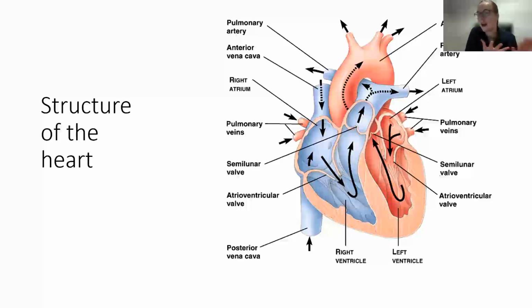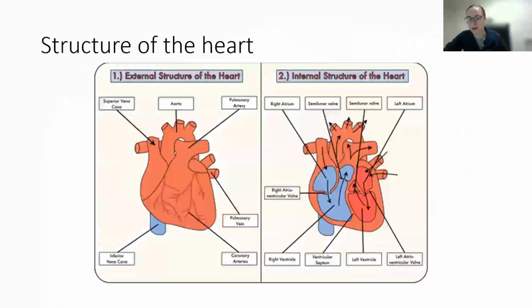But blood's going to try and go back into your atria because that's where there's low pressure, but the atrioventricular valves stop your blood going back in. Okay, so then your blood goes into your arteries. When your heart's now at its resting stage after the lub dub, your blood wants to fall back into your ventricle, but it's stopped from doing that by your semilunar valve. Okay? So the valves are really important within your heart. They prevent backflow. Okay? Let me just see if I had another diagram here. No, so that's a bit more about the cardiac cycle. We'll talk about that. Okay.